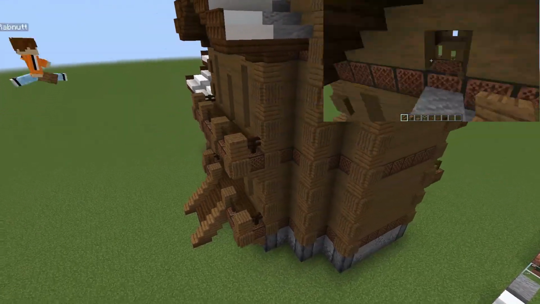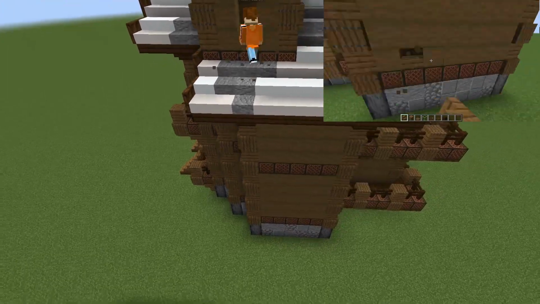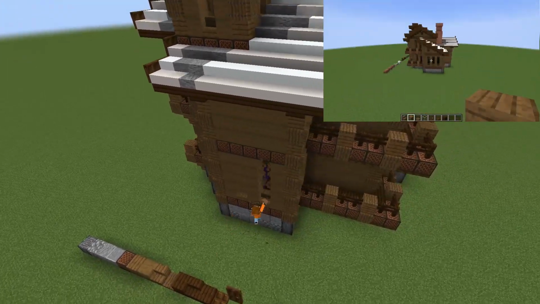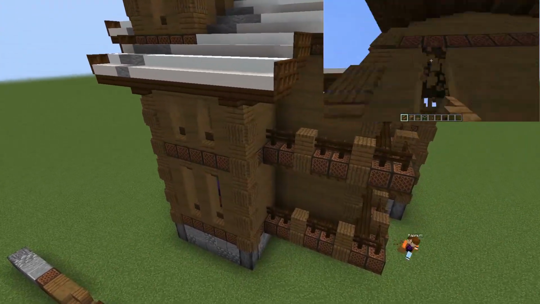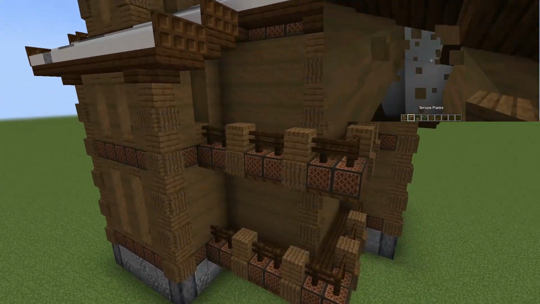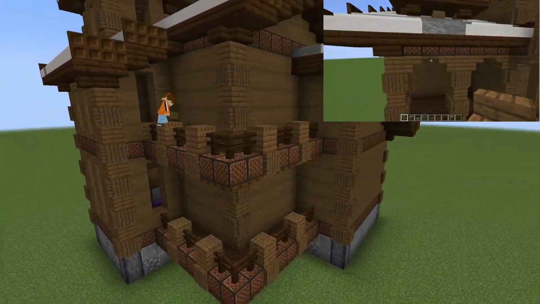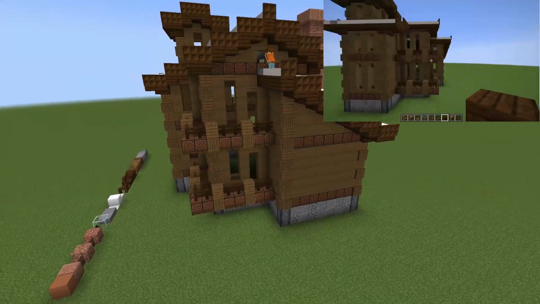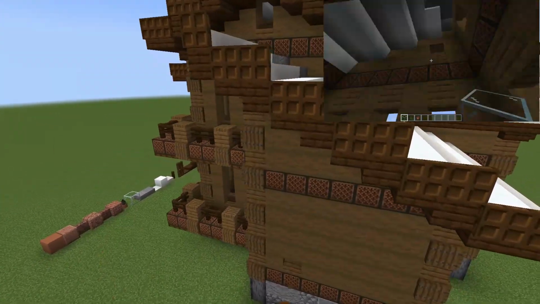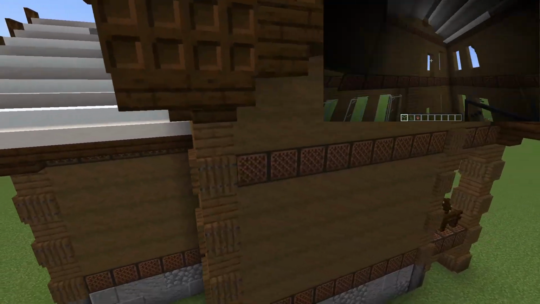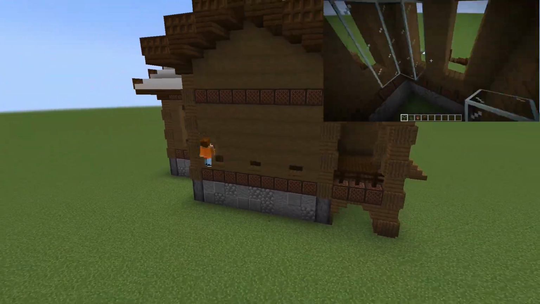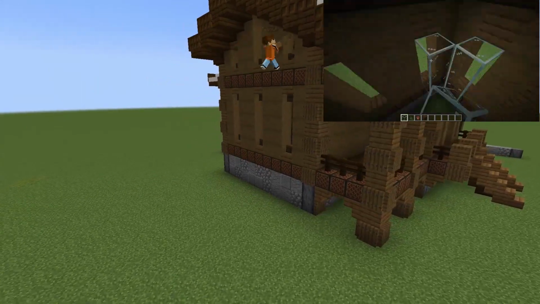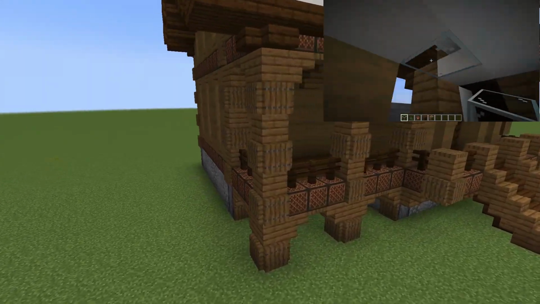I don't really get snow much, but when we do get it, it seems to melt on top of the roofs as well. So depending on how far through winter it is, you can also add in little details like that. Looking at the windows, it's a very simple design. It's just an upside down stair and a right way up stair sort of facing inwards with a glass block one block behind it, and it's a really simple design but it works really well.